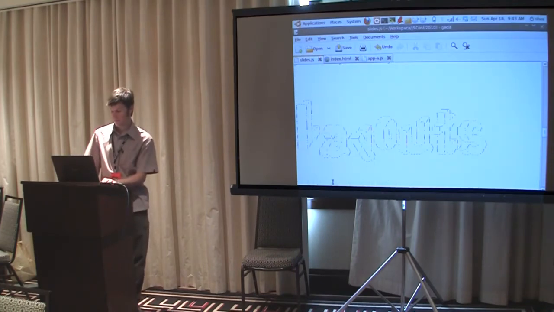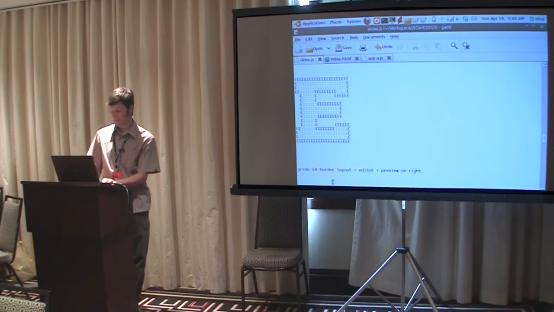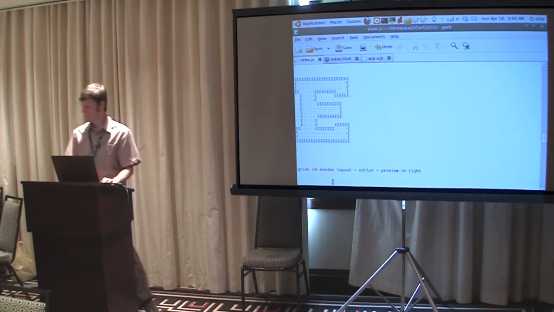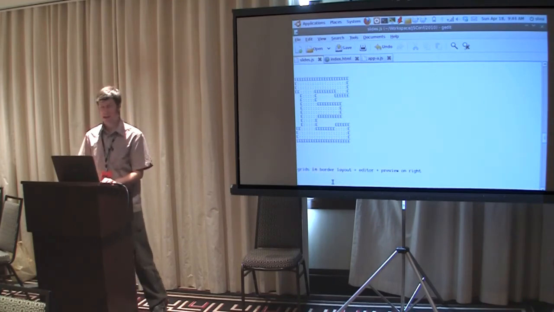What did you use for your ASCII art? It's just a website where you go and type it in. If you search for ASCII text, it'll be like the third hit or something.